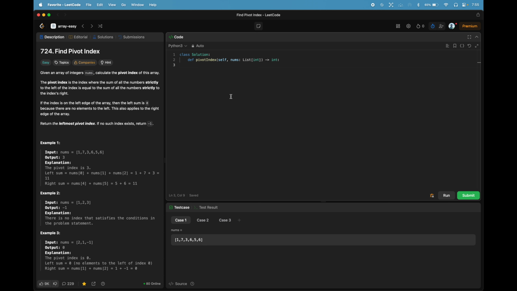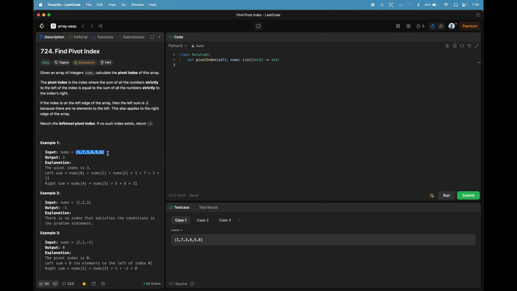This also applies to the right edge. Return the leftmost pivot index. If no such index exists, return -1. Okay, somewhat getting it, but again I don't easily get the questions.